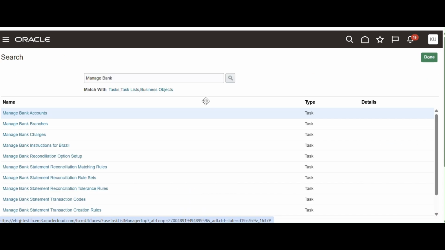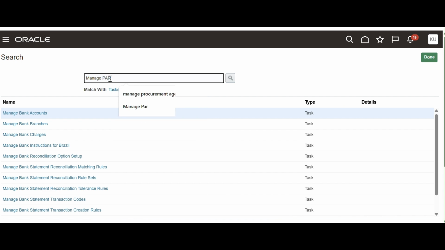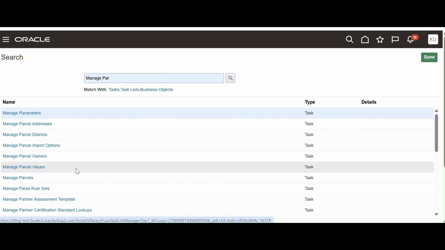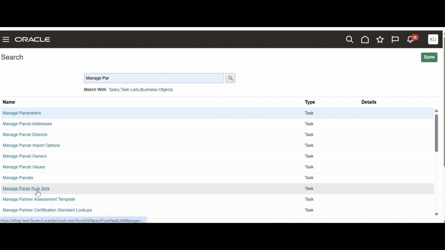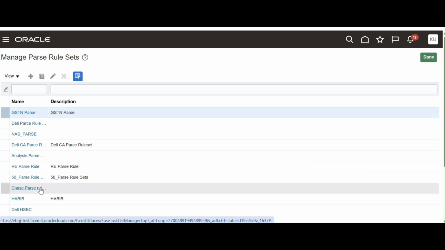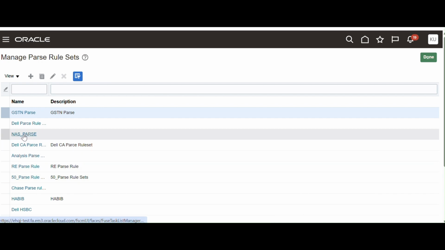Manage parsing rule sets. This is the rule set that we have assigned to the bank account number. Open this.